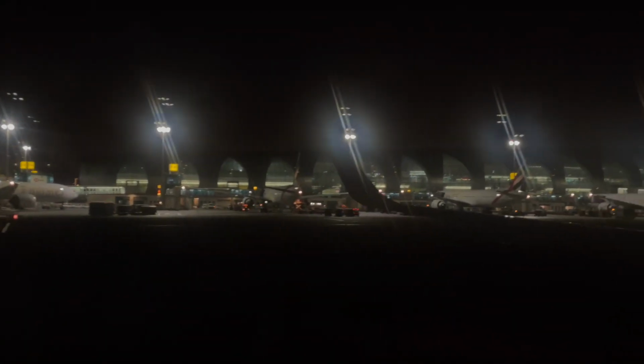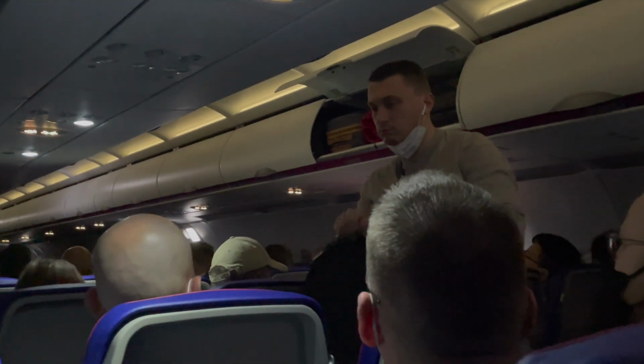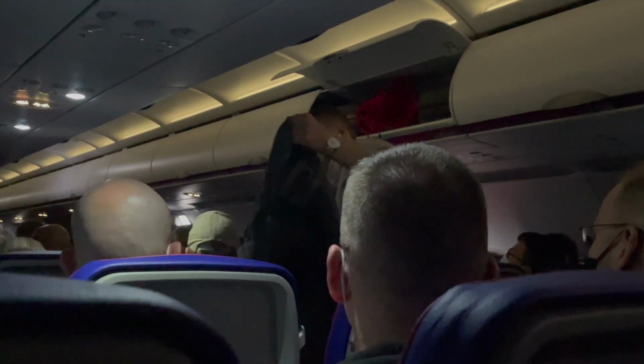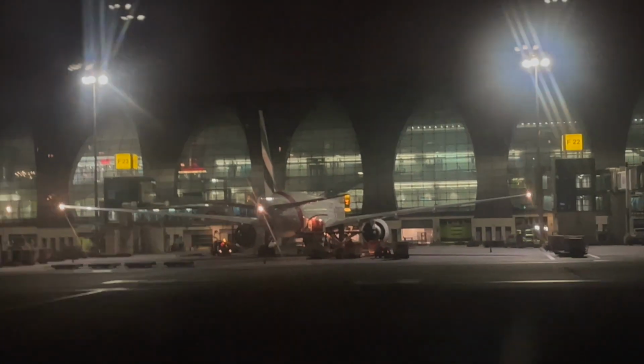And a very typical and normal situation on a WIZZAIR flight: a drunk passenger immediately stood up after landing. The crew alerted him, but he didn't care. Sit down and fasten your seatbelt, sir. Sit down, please. He acted normally, he didn't care, and 3 minutes later the same "sit down please" situation happened again.